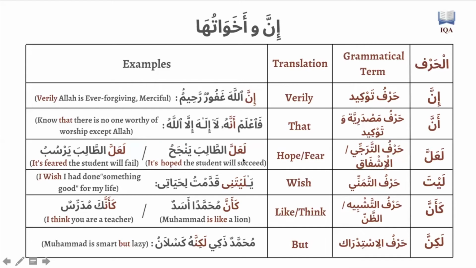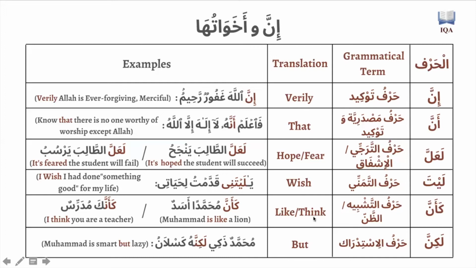Now in the Quran, la'alla pretty much always, if not most of the time, means hope. لعلكم تفلحون لعلكم تعقلون لعلكم تذكرون إلى الآخر. Layta is حرف التمني. It means wish or hope. But I'd say wish is better. So Allah says in the Quran, يا ليتني قدمت لحياتي. The kafir will say on the day of judgment, I wish I had done something good for my life. So ya laytani, I wish I qaddamtu li hayati, had done something for my life. So that is what layta means.